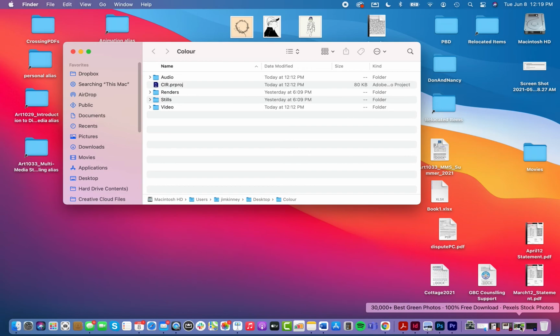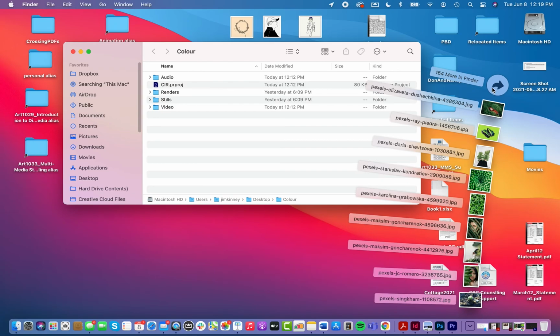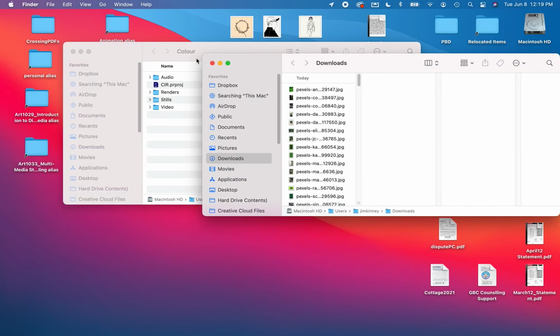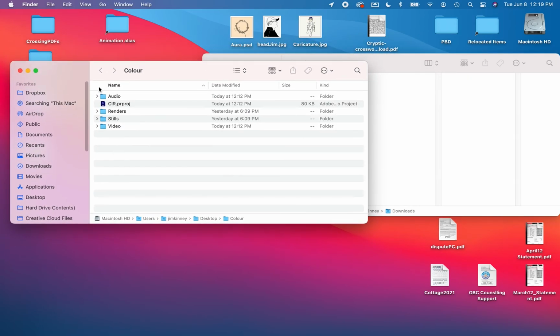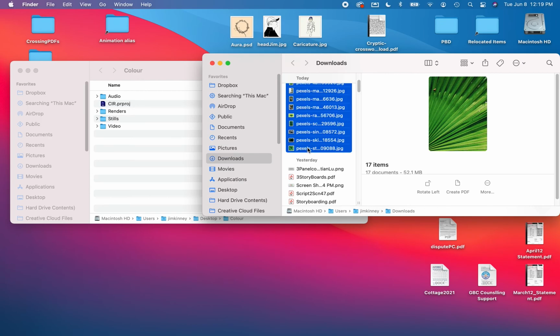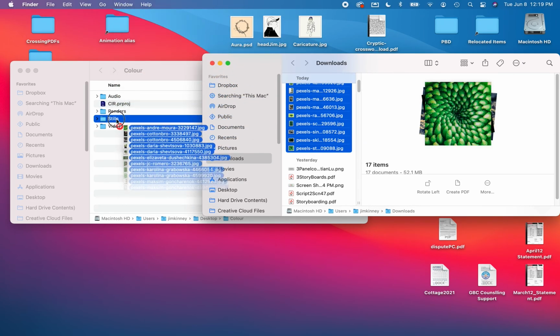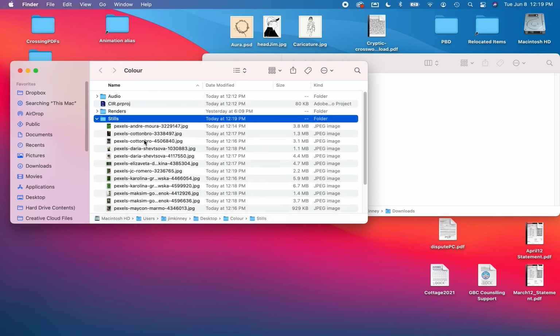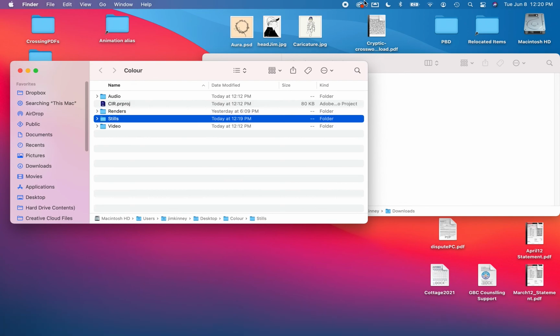So I'll just open that up, find my downloads, and I'm just going to move them into the stills folder. So select all the ones that say pexels on them, and I'll just drag them over to my stills folder. And I think I've got enough images there. We've only got to make 15 to 20 seconds of video out of this, so I think that's great. And we'll just stop it there, and we'll pick up inside the Adobe Premiere Pro environment.